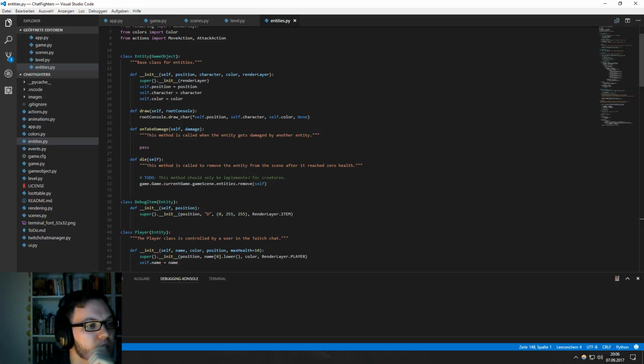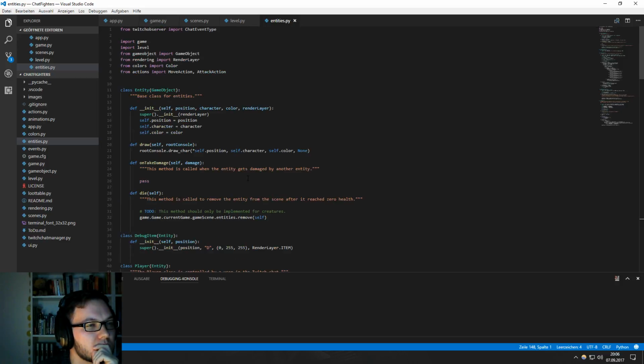Yes, which only have a base class called entity. So item, and for example the bomb and the player, all are entity. So I should refactor that and also add some item entity and the creature entity, because the die method should not be available for an item. Doesn't make really sense.